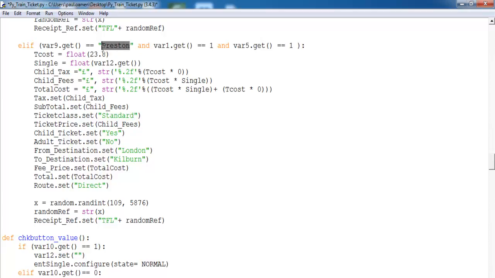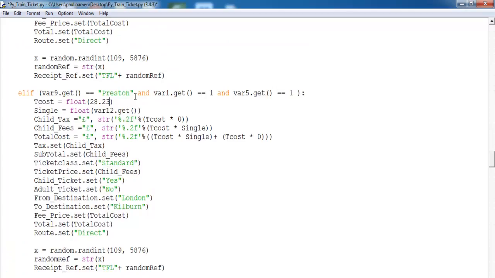We just need to change the price of Preston. Maybe let's change this one to 28. Okay, that's the price to Preston for a child.